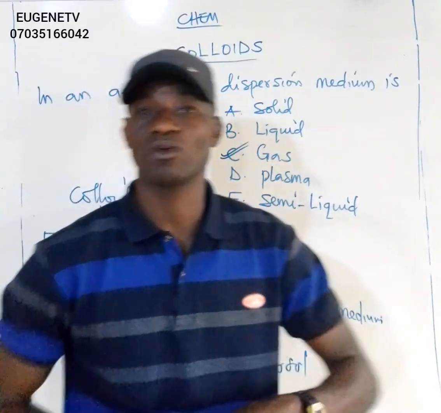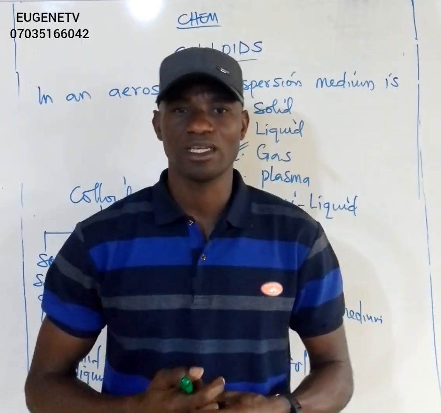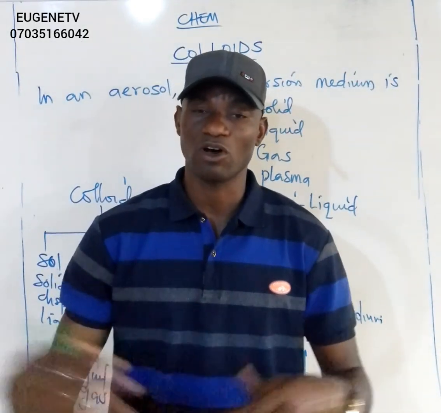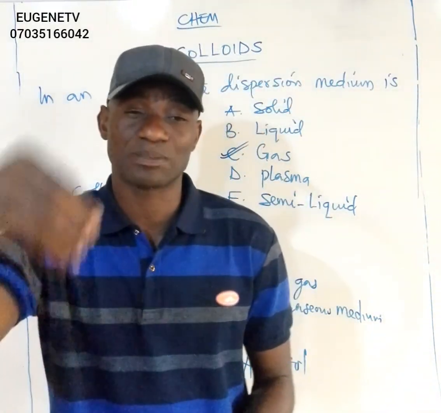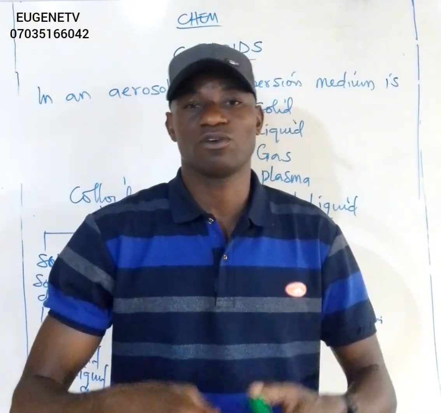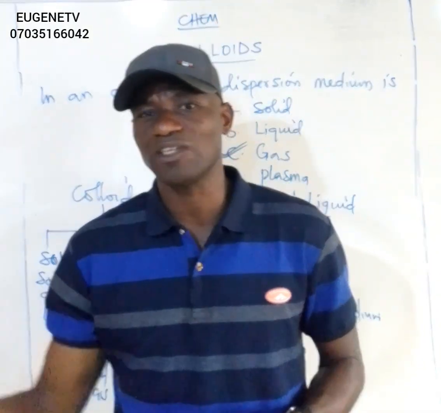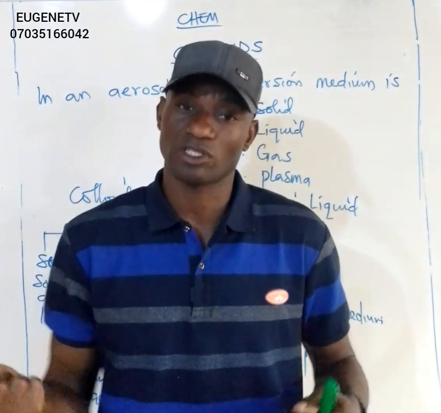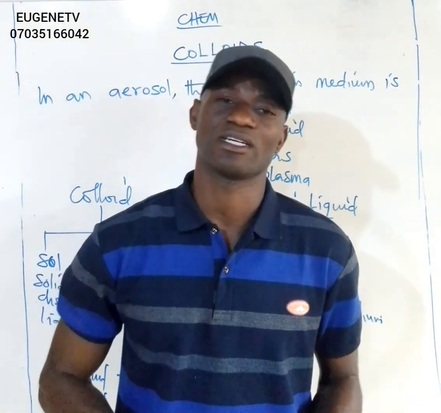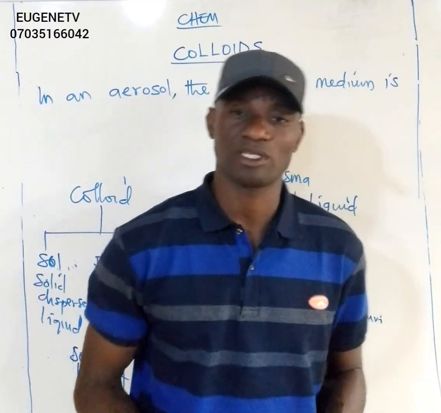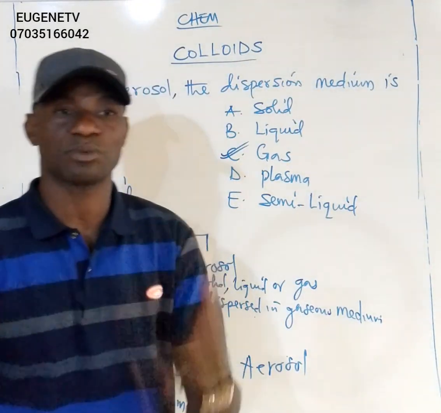Good examples of aerosol include herbicide spray and deodorant spray. All these are sprays, our perfume and our deodorants. That simply means that a liquid is dispersed inside that can, and of course there is air inside, which is just a gas. They use perfume, which is oil, and of course oil is liquid, dispersed inside the gas that is inside our deodorant spray. So a good example of aerosol includes deodorant spray, herbicide spray, and all kinds of aerosol spray.